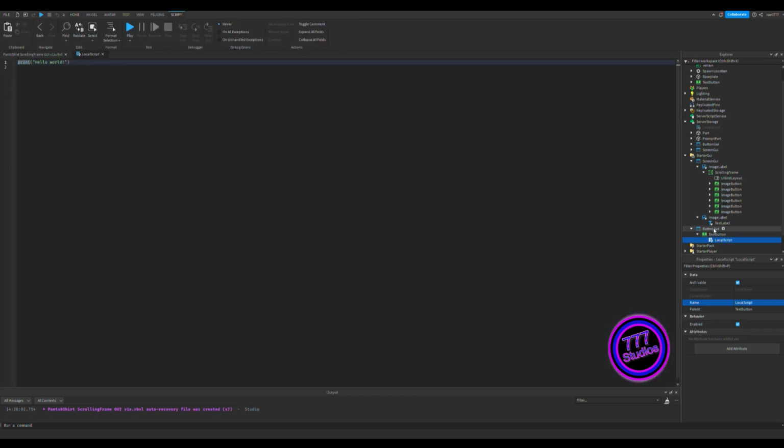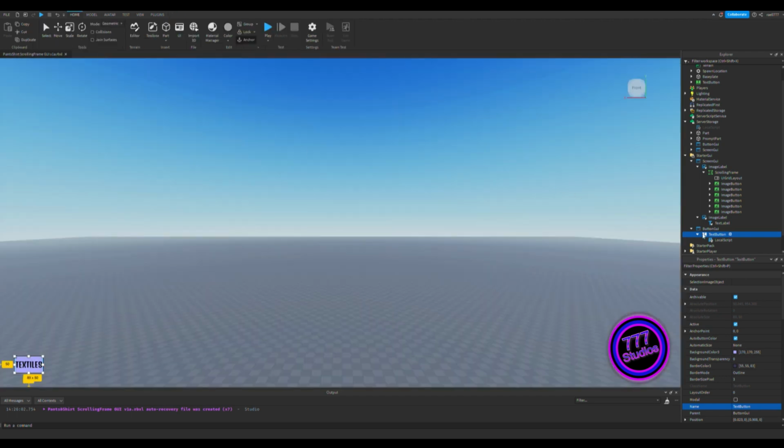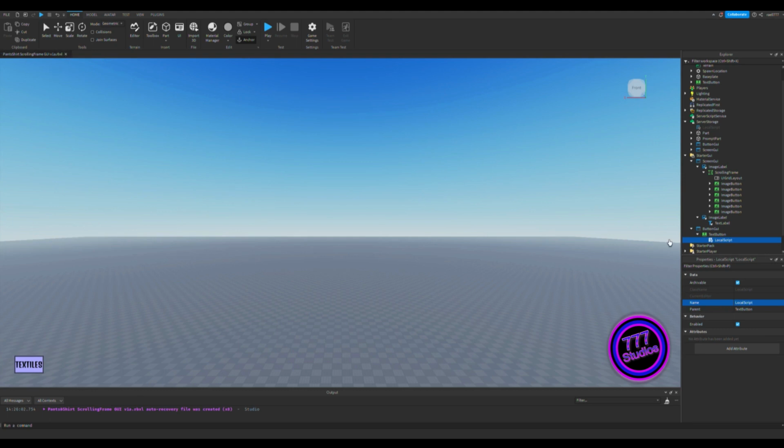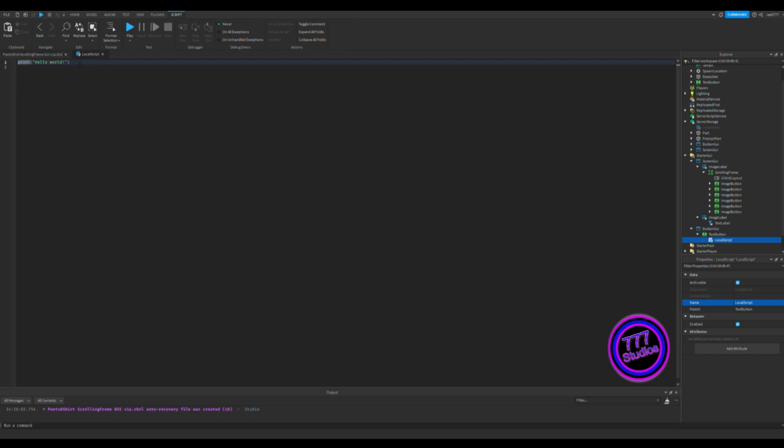So we had inserted a script into the button GUI's text button. If you double click the script, it now pulls up here so you can work on it. Exiting out of a script doesn't matter. Whatever you've already typed in there will remain in there. You just don't want to exit out of Studio until you've saved.